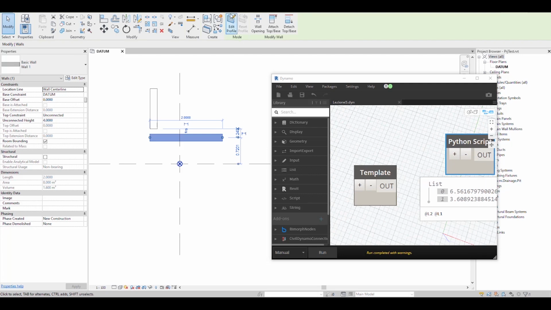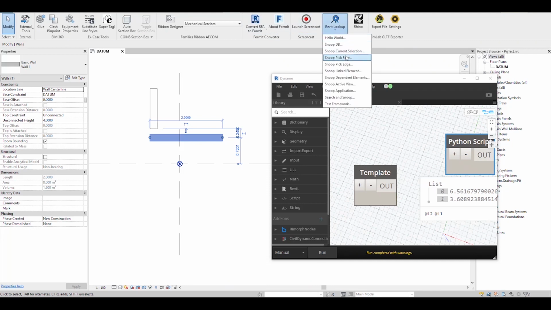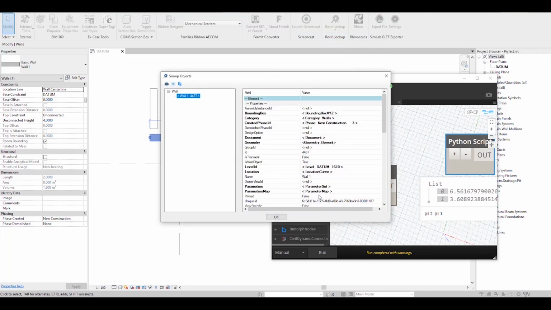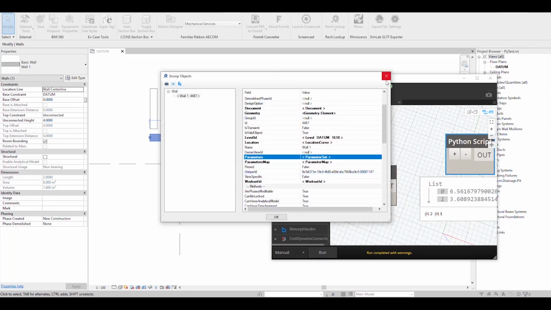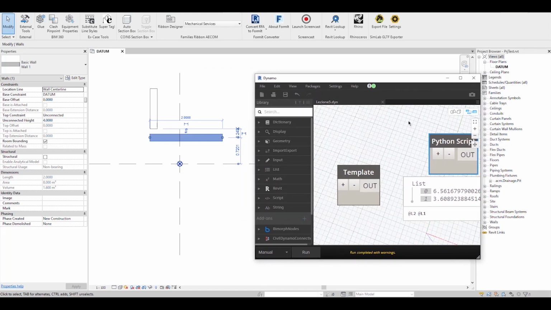But if I go again and check these values over here, and I go on the parameters length, this number is exactly the one that is matching the output within the Python script. So that's why I'm getting the real number, which is the internal number of the length. So how can we get the real number then?